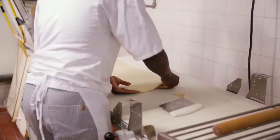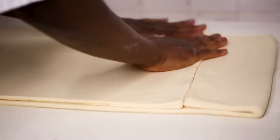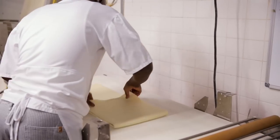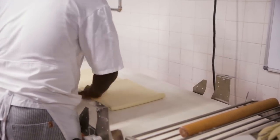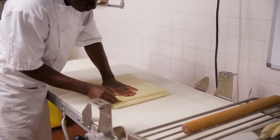Again, what you're looking for is that layered effect. The way you're able to do that is through folding the dough again and then turning it. So it becomes exponential. Don't hold me to my math, but once you have 4 layers, your next set, you will probably have somewhere around 16 layers. And the sign of a good croissant is you should be able to see the laminates.